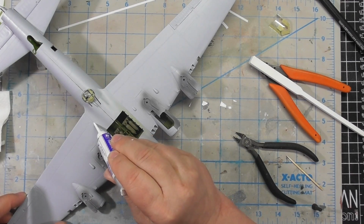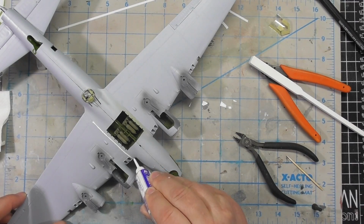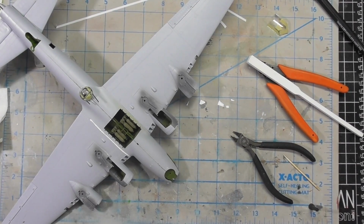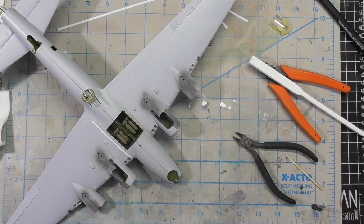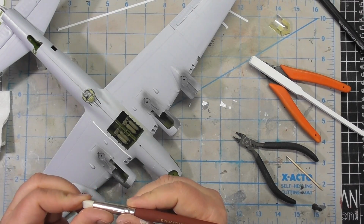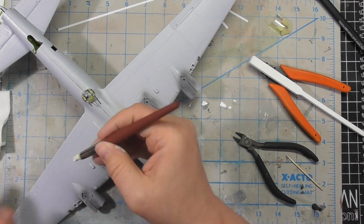And we're just gonna run it along here. Just like that. And then we're going to take our putty tool, if I can find one. Sometimes I just can't keep things straight where I put them. Well, this should work. This is a little rubber color applicator. This will push the putty down in there, plus clean it up as we go.